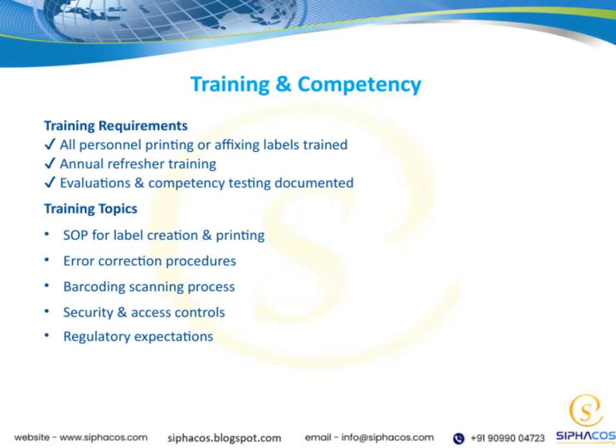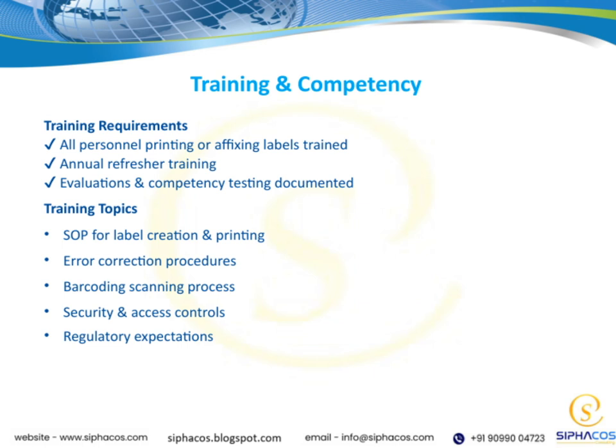Let's talk about training and competency, which are critical to maintaining high standards in our labeling processes. First, it's important to note that all personnel involved in printing or affixing labels must undergo proper training. This isn't a one-time event. We require annual refresher training to keep everyone up to date with best practices and any new procedures. Additionally, we need to document all evaluations and competency tests to ensure accountability and consistent performance.